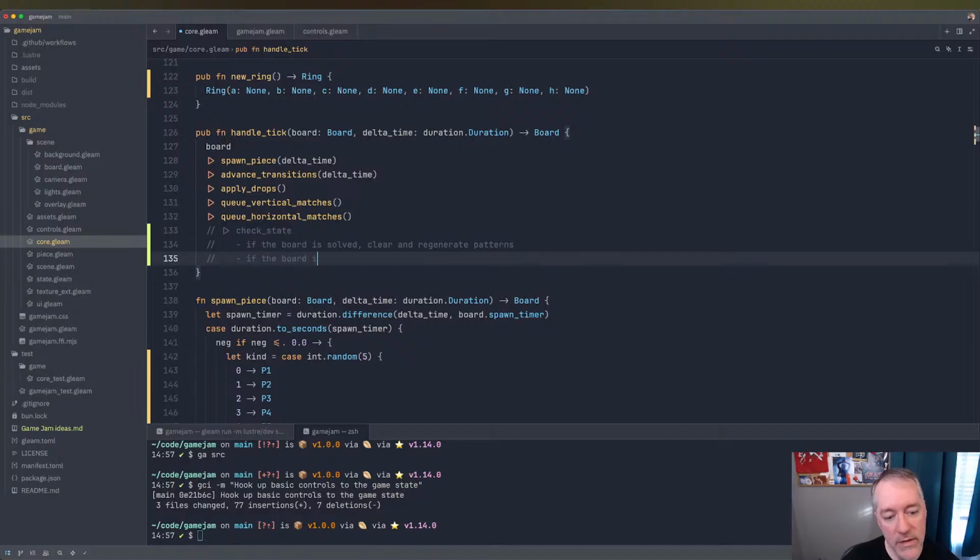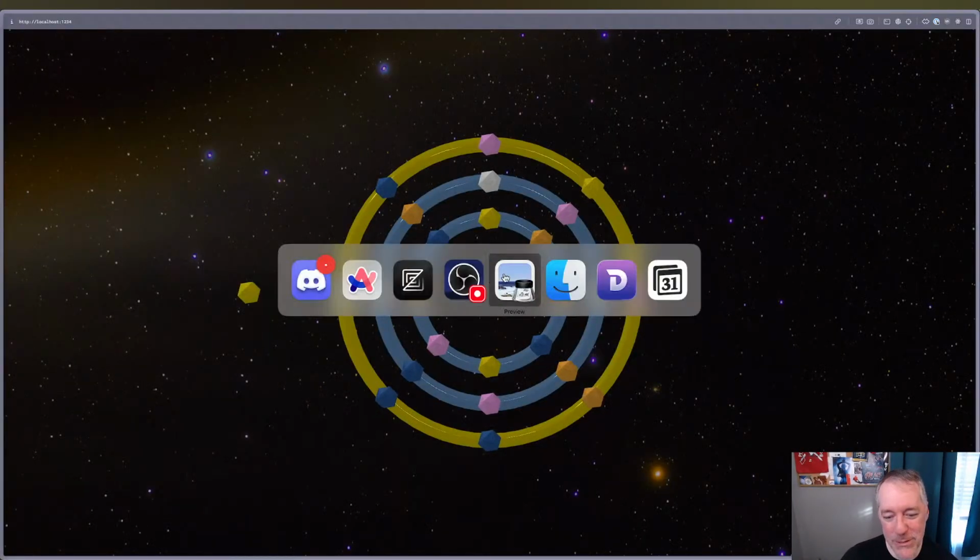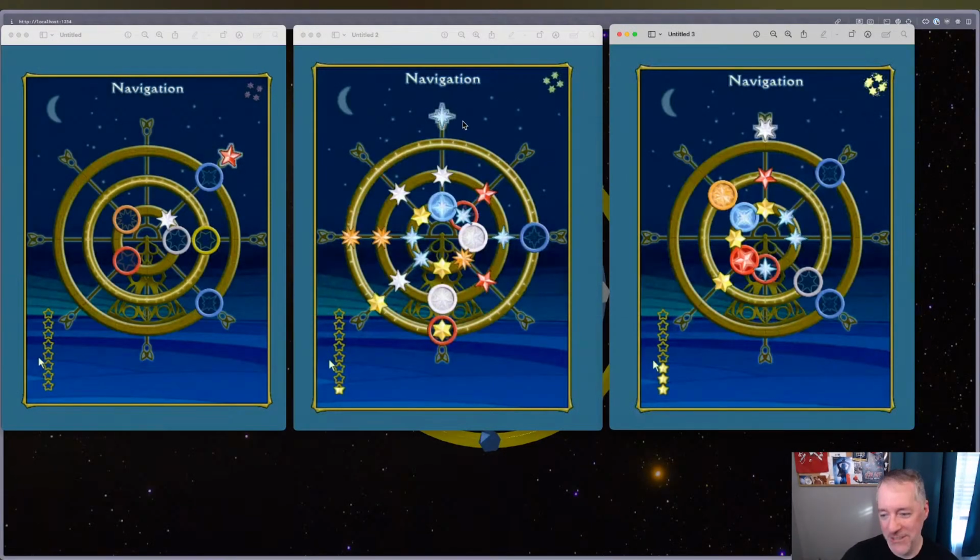If the board is failed, so like here, we had processed, one of those things fell in and it hit an outer one. In the original game, they would have called that a booch. You booched it.